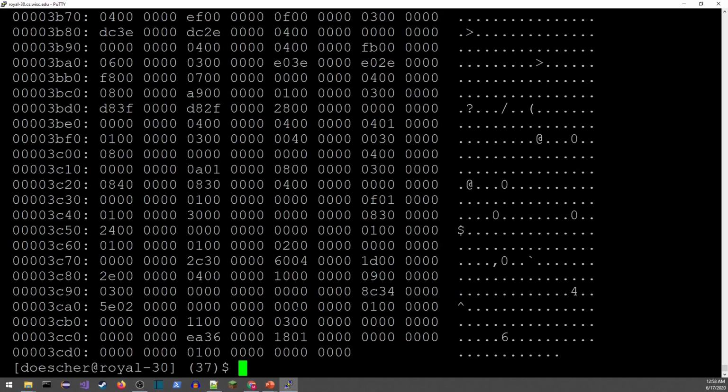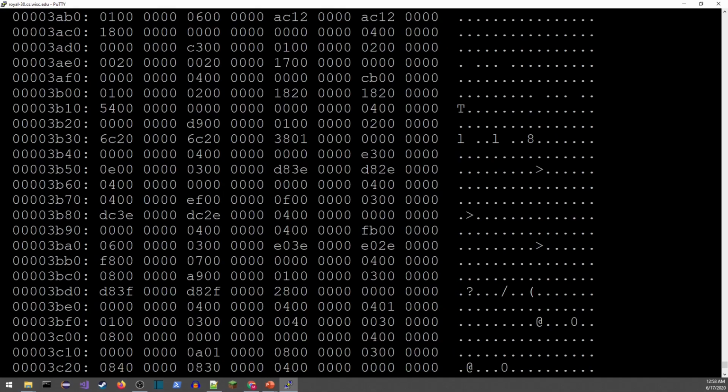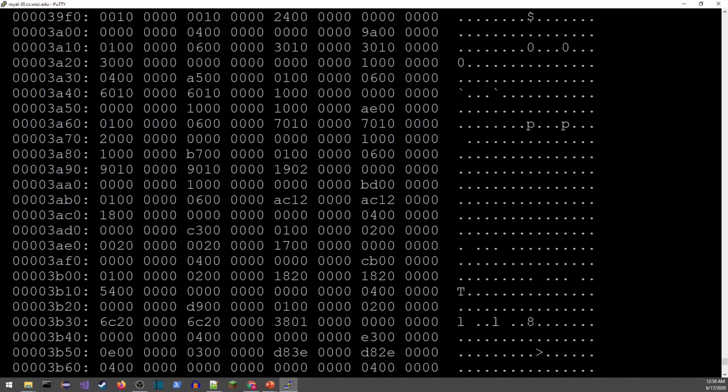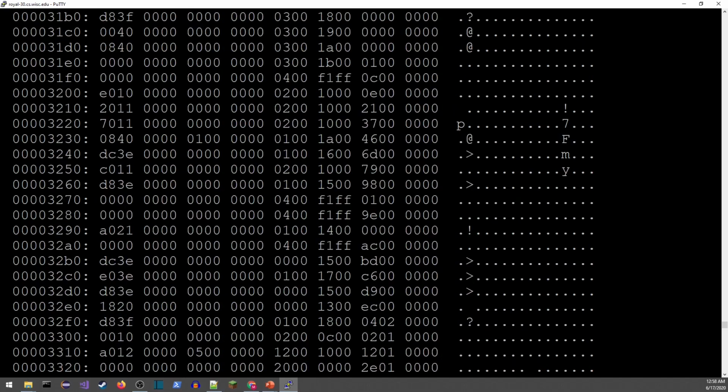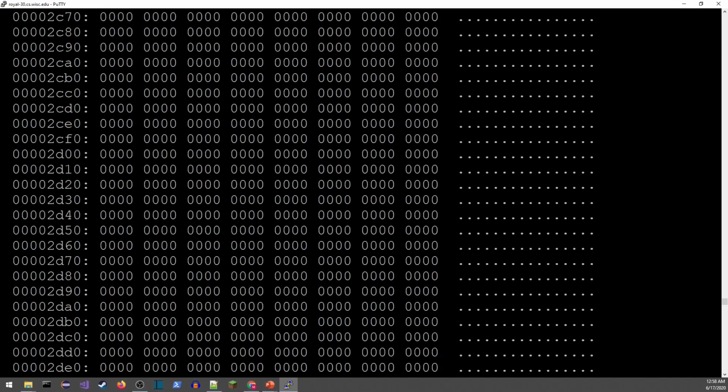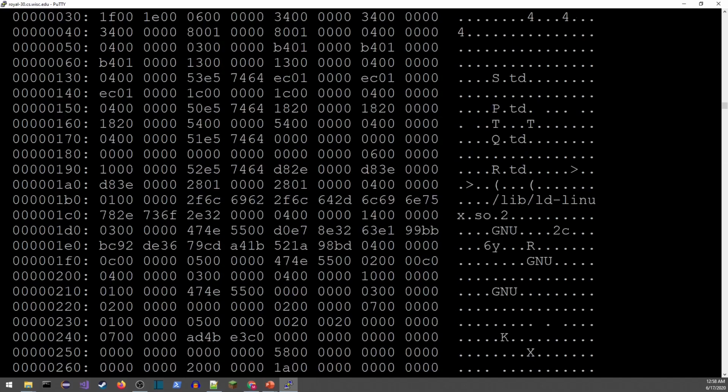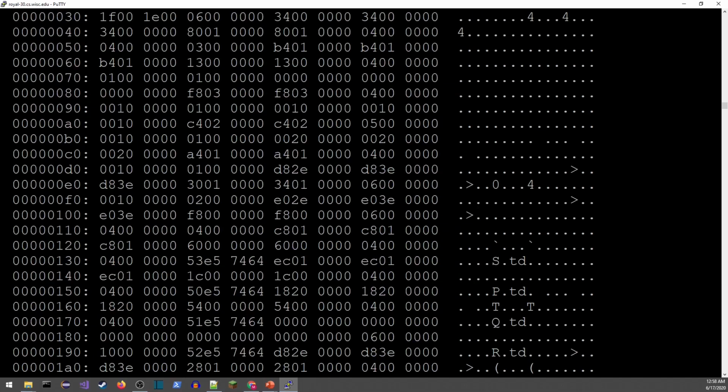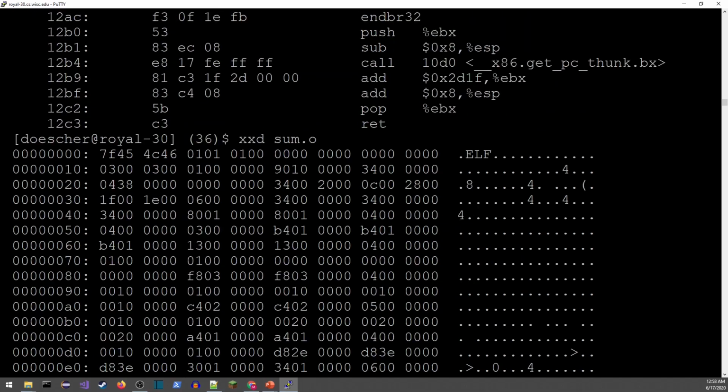What we see here is very similar to what we were looking at before. I've got essentially line numbers on the left-hand column up to the colon. And then in the center, let me scroll up to the top where it begins. Yep, here we go. At line number 0, we've got these hexadecimal values for the binary.